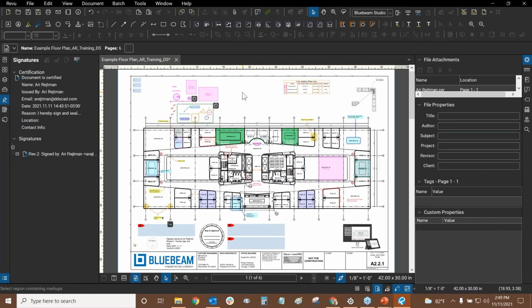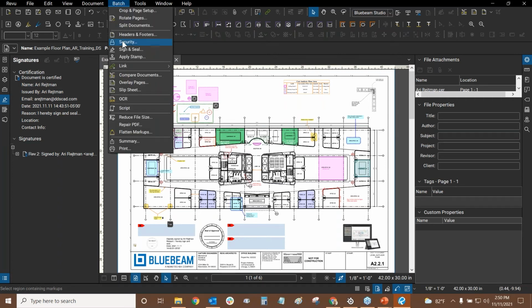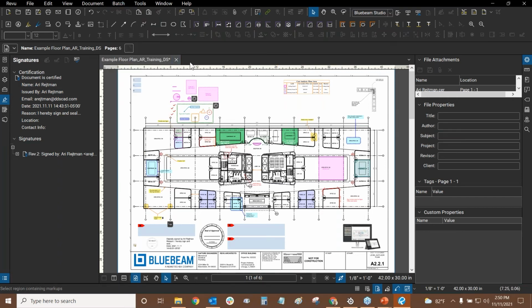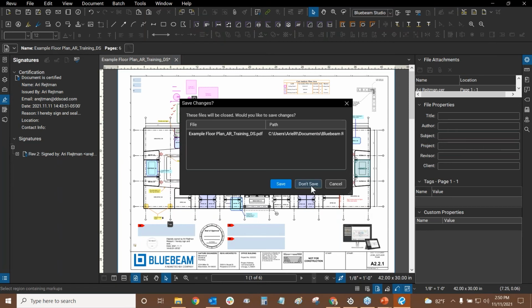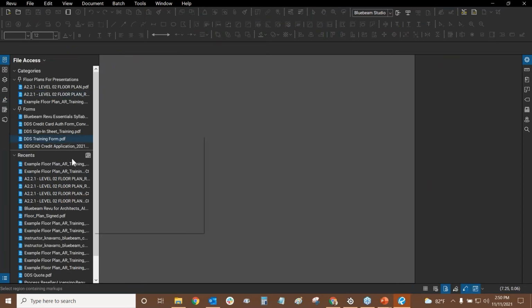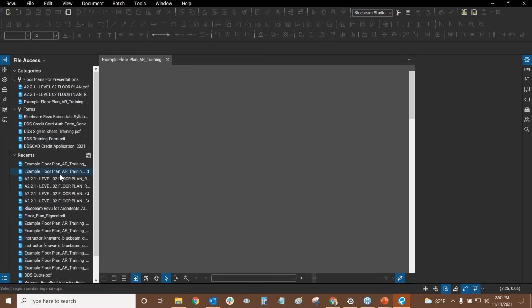We are nearly done and we're going to get into questions soon, but I want to show you guys the batch tool very quickly because I think you're going to get some benefits from it. There is a current bug with the batch tools, and I have a really good workaround that Bluebeam's technical support has shown me. So I'm going to go to the batch dropdown and click on Sign and Seal. Now, before I do, I don't want this file to be open, so I don't want to sign that one. I'm just going to go back to my regular floor plan before I signed it.